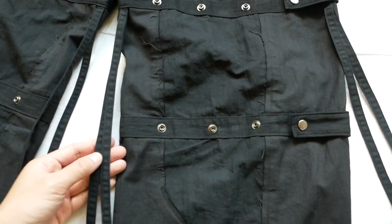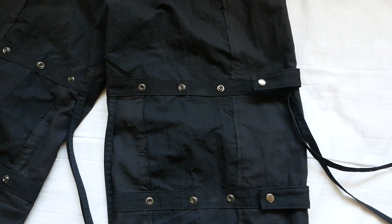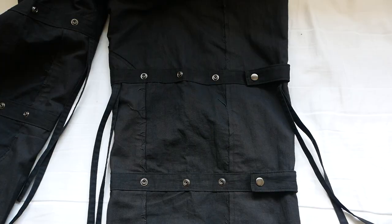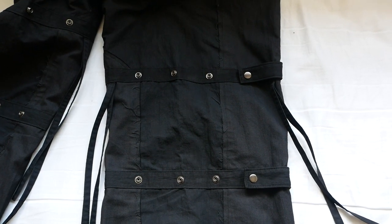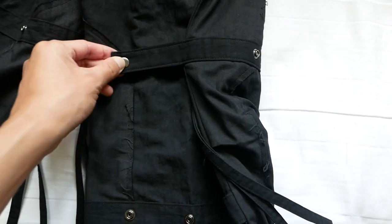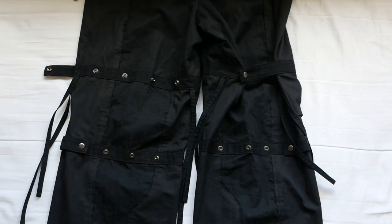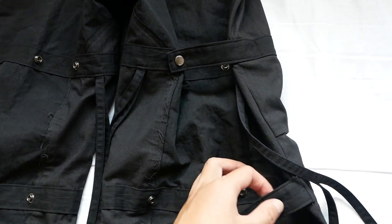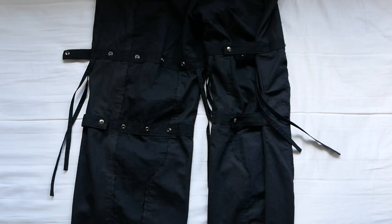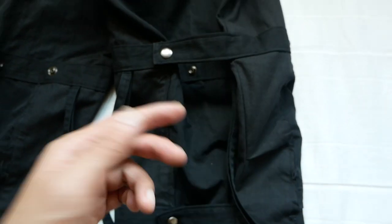At the back, at the leg portion, there are four straps, two on each side. Moving on to the highlight of the pants — there are two portions that allow you to adjust the width. On each strap, there are four button snaps. If you leave it on the outermost snaps, it's a baggy straight cut with a very slight taper. If you bring the snap button all the way in on the first row and leave the second row all the way out, you get a flare look. If you adjust the second row to the tightest snap, it becomes a tapered carrot fit. These are examples of the extreme ends — you can adjust to other buttons to suit your comfort.